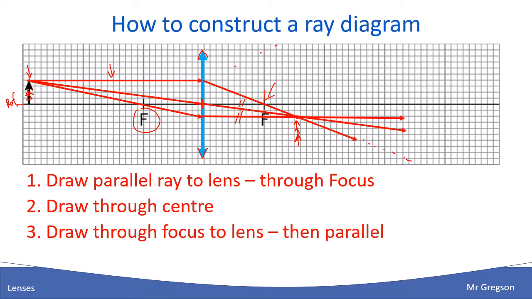Now what we need to do, and I'm not sure if it happens on this slide or not, is draw in our Christmas tree. Now the bottom of the Christmas tree is on the reference line. It still is. The top of the Christmas tree is at the point they meet. So you'll probably notice straight away it's upside down. Okay, so if I draw this relatively carefully, we're going to end up with, there's our third one, an inverted image. And now I'll give you the list of what this is. So you either have it real, upright, or inverted.